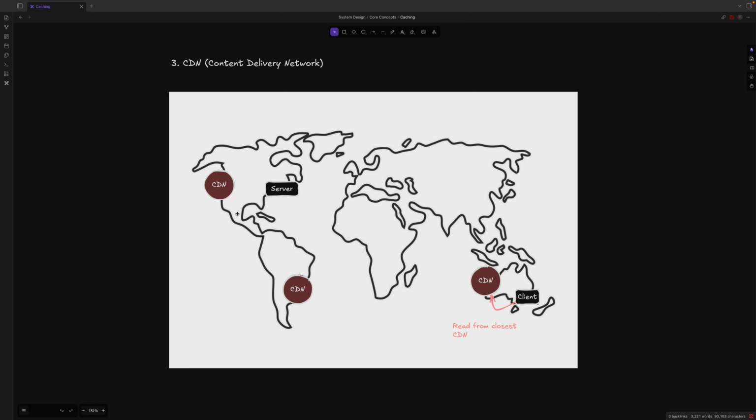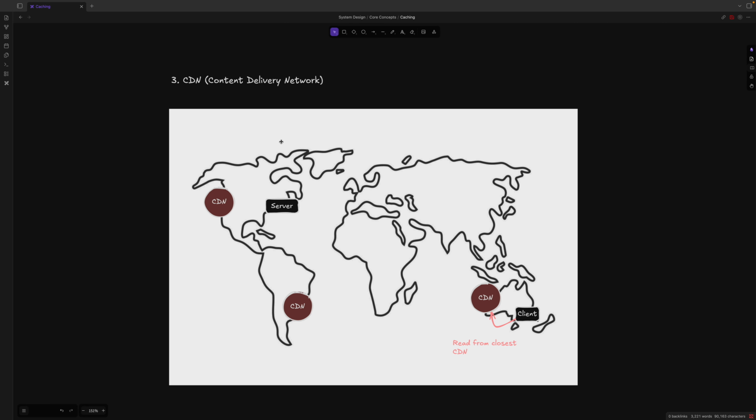You have to deploy them there, right? Sometimes you have to update the different content delivery networks. And the client, based on their location, will read that information from the closest CDN. This is a very common way in lots of system design architectures.